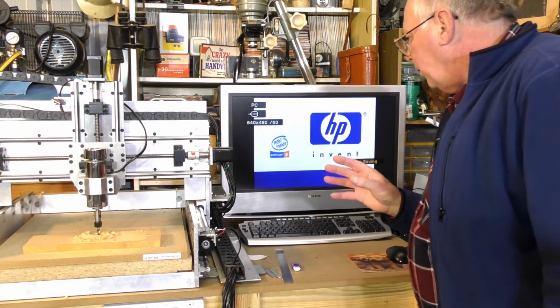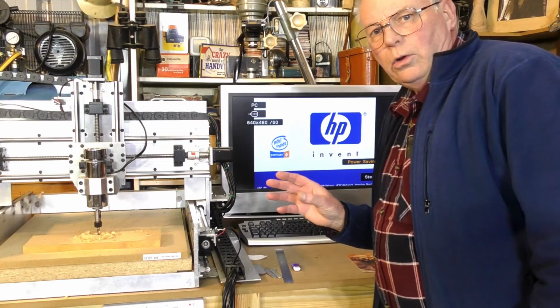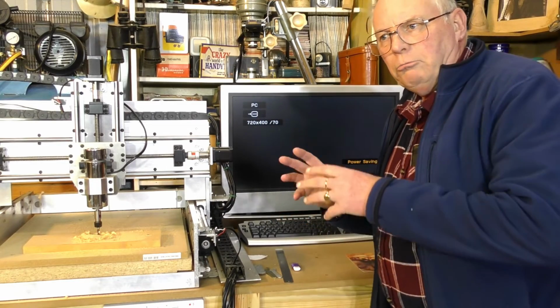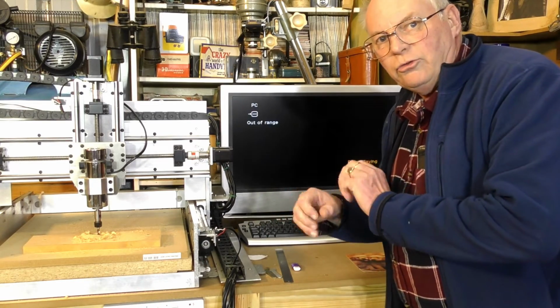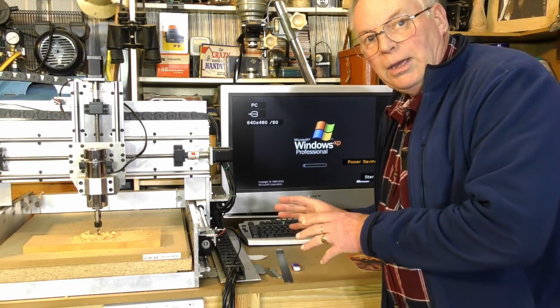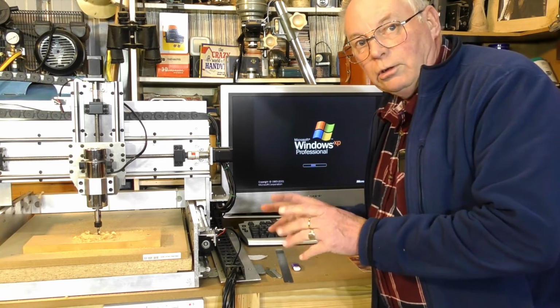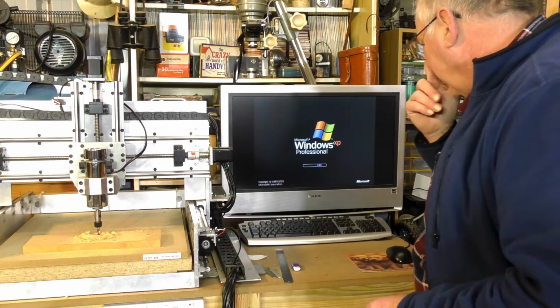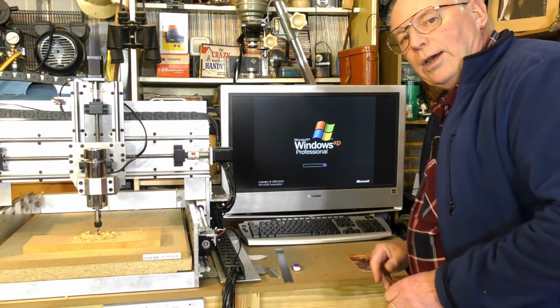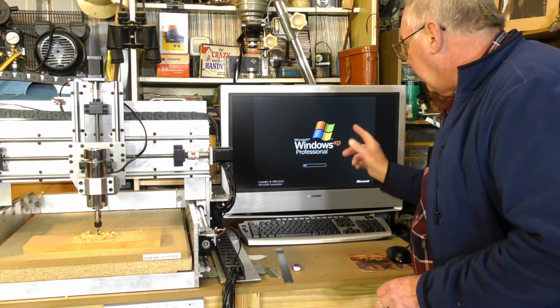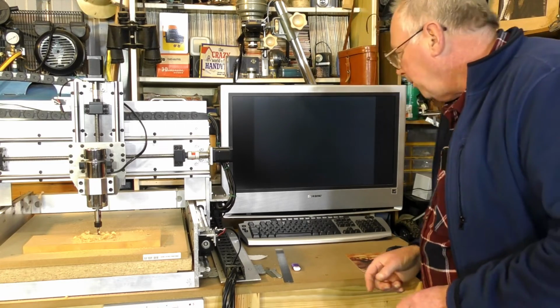Sometimes NC Studio will keep the entire code in its memory, and other times I've noticed that it completely goes. So we're restarting Windows XP Professional up.